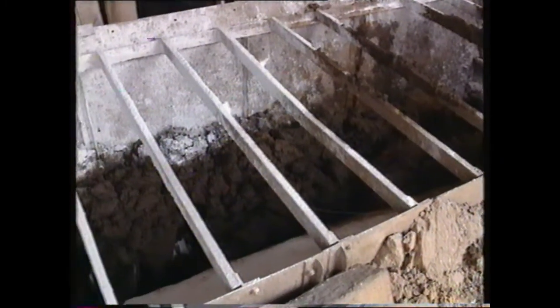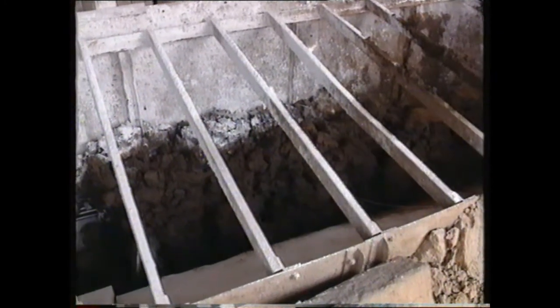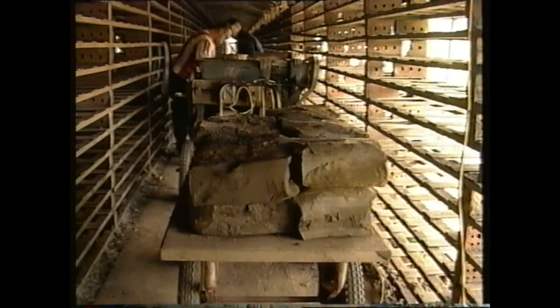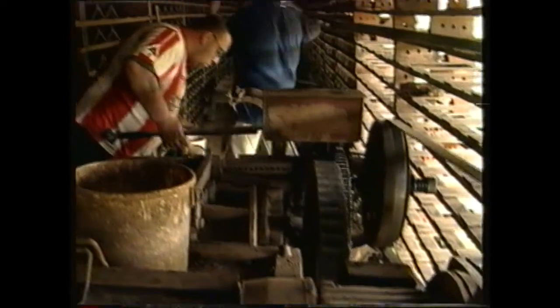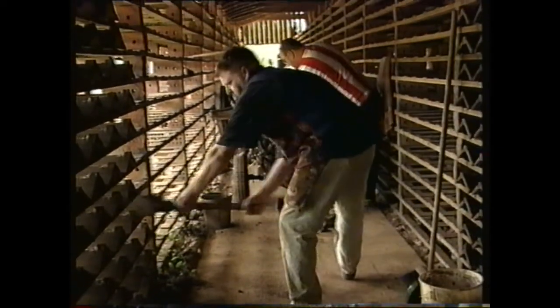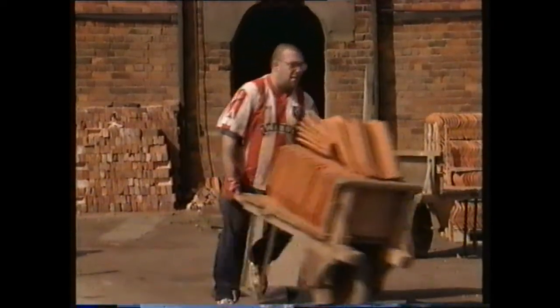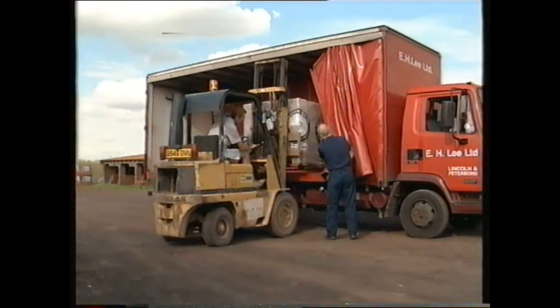The mixing machine, which we had to turn by hand, runs off a little motor now. Of course we still have to barrow the dowels around the yard and take them from the mixer to the tile-making machine, but that runs off a little motor too. The floor of the drying shed is now nice smooth concrete, so no danger of falling flat on your backside in the mud, and it's easier to push the machines along the alleyways now. As for the kiln, they've got a new instrument which can tell them what the temperature is inside — no more guesswork. There's one thing that's nice to know: Lincolnshire tile yards are still turning out a product that's in demand all over the country. Second to none, you might say.